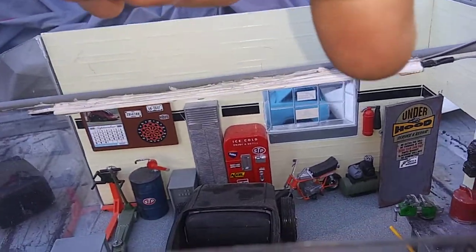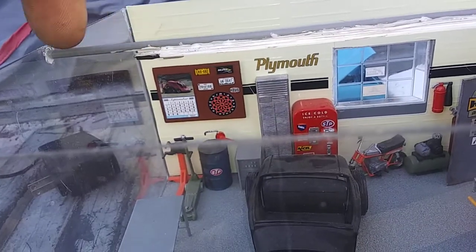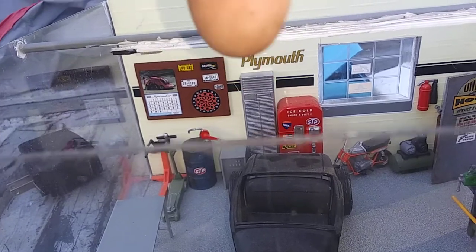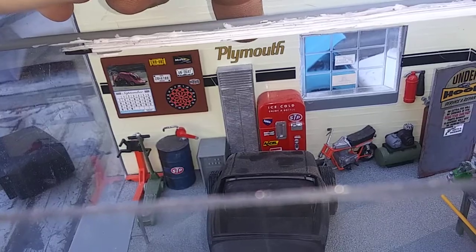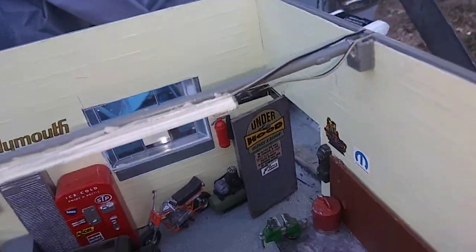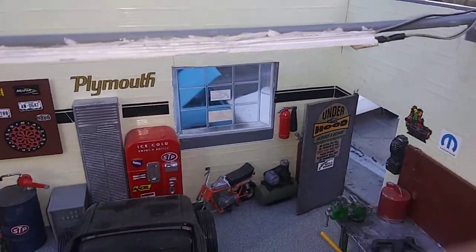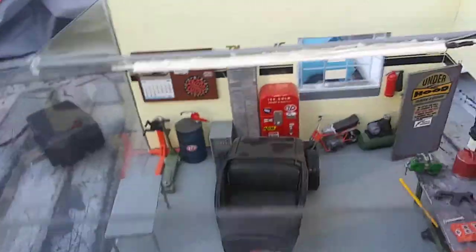I recycle parts even from out of the kit itself, like the rods that the parts stick to. I made my own shop light, and that's the other thing I'm going to be getting to here before too long. Decals from all kinds of different model kits I've saved up over the years. Like I said, you got the MOPAR one over there. You got the Dodge Scat Pack one right there above the telephone on the wall. So you guys can actually see the detailed stuff.